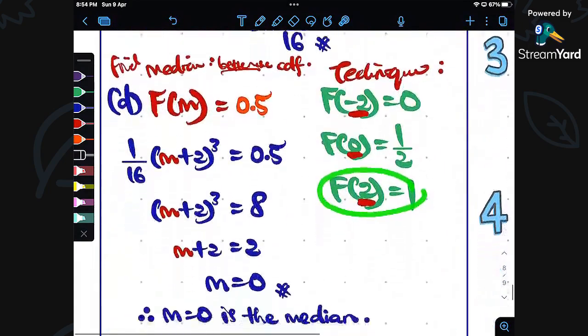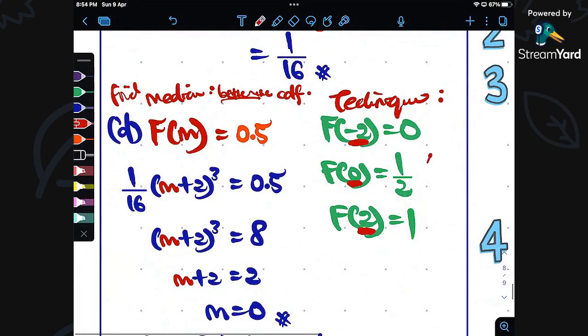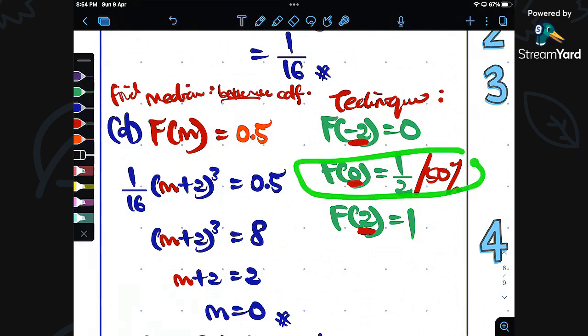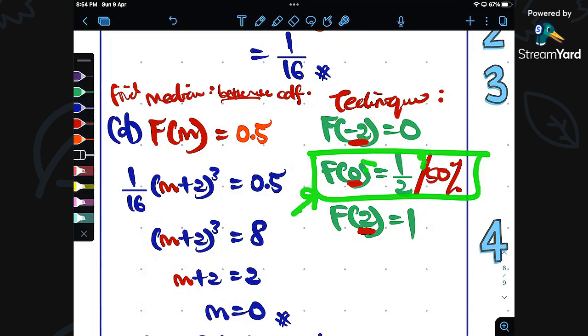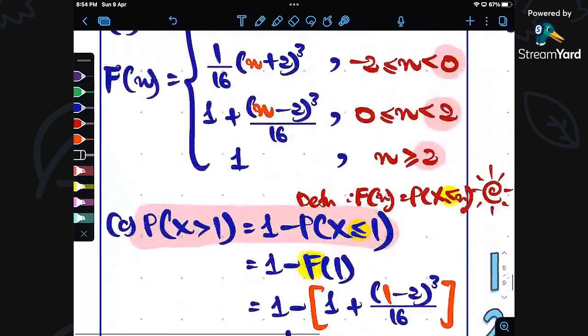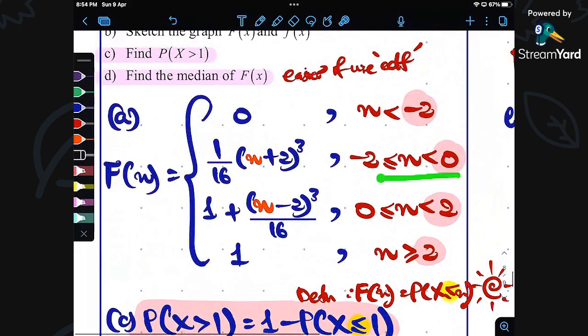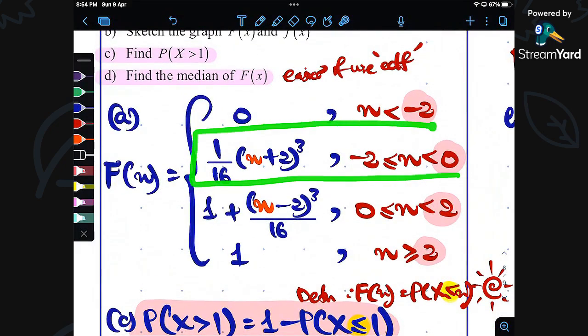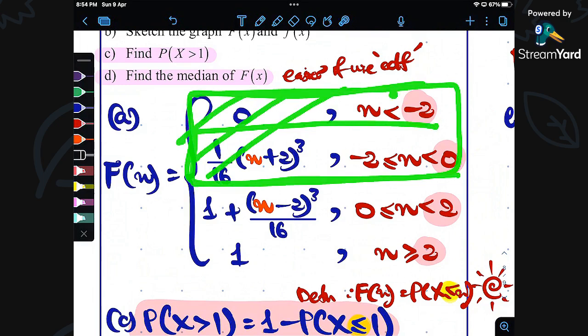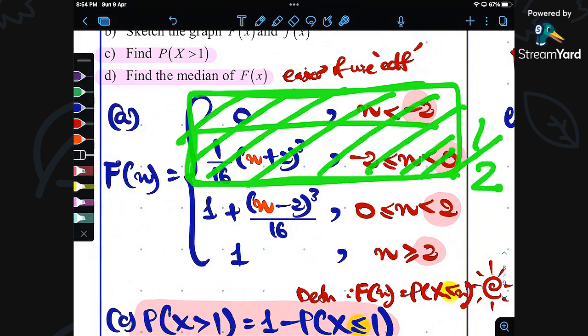So basically median is where it is a half or 50% of chance, 50% of the data. That is what we want, the half, right? So basically this is the function that we are going to use then. Because this is exactly half, it's within that region, you know that? So this is basically the half of the region. This is the half of the region where this will give you total probability of half, 0.5.